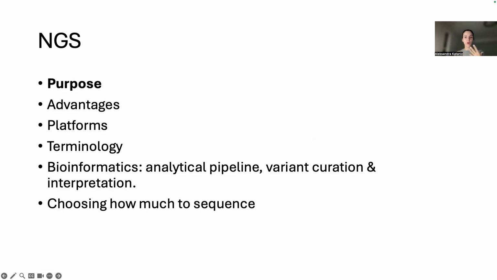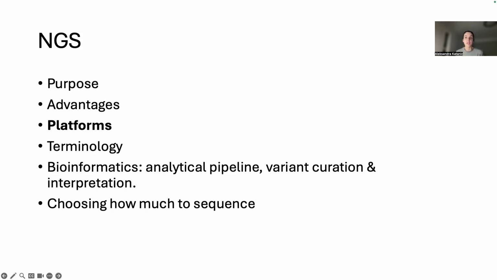NGS refers to a suite of high throughput sequencing technologies which emerged around the mid 2000s and have transformed genomic research and diagnostics. Unlike Sanger, which processes one fragment at a time, NGS enables simultaneous sequencing of millions of DNA fragments in parallel. The advantages are that it allows for rapid, large-scale analysis of genetic material, greatly increasing the sequencing speed, so the turnaround time at a lab, and also the data output, while significantly reducing cost per base.